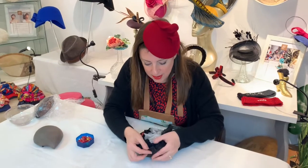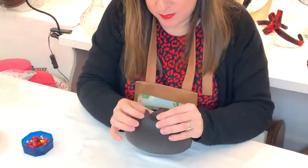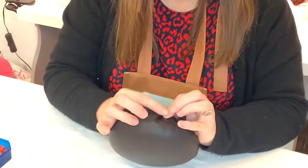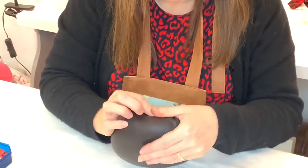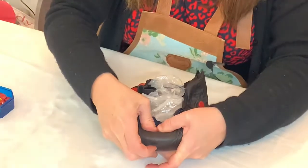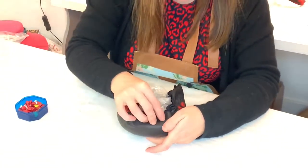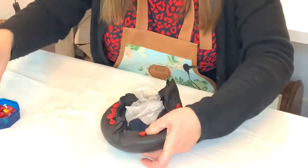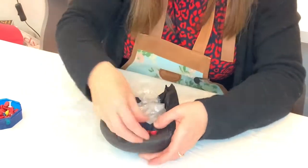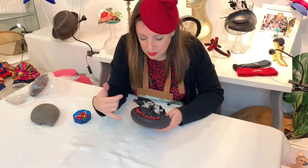So we've got this far. Now this little section here, just pulling in the middle, and then I'm going to pull some of the side bits in to see how much I can get underneath, and then push my pins right into the felt. So same like we're blocking cinema, it's just trickier to get rid of all the little bumps.